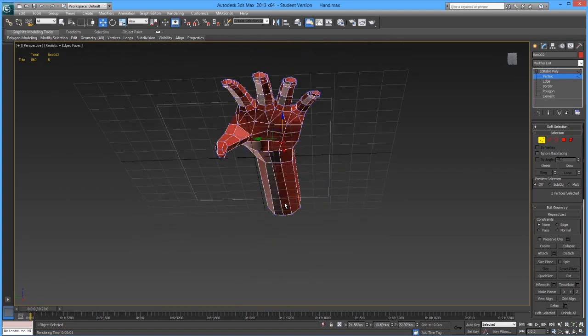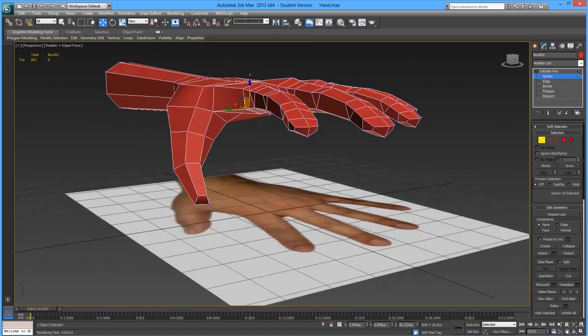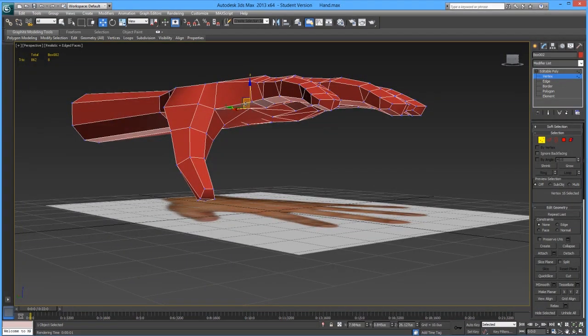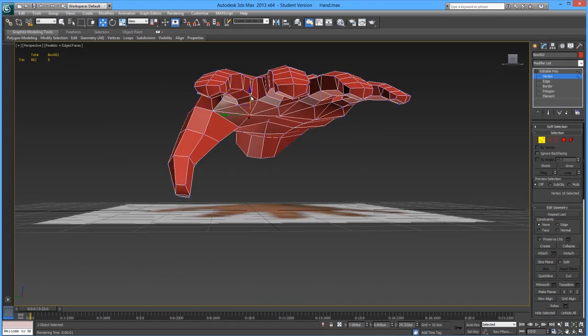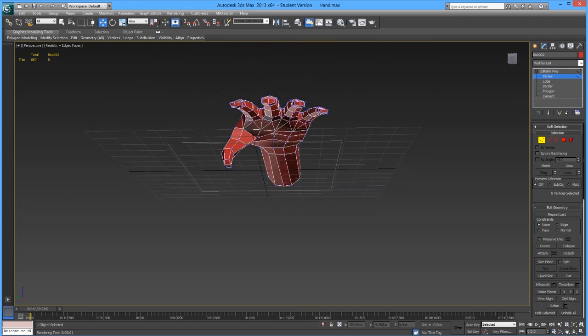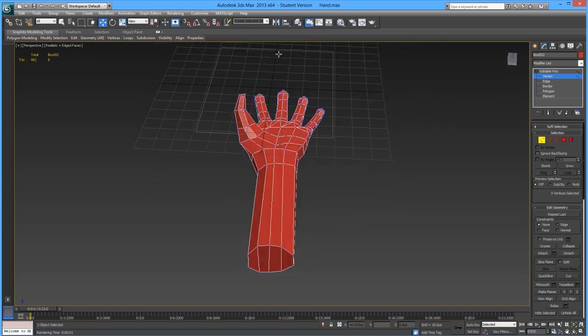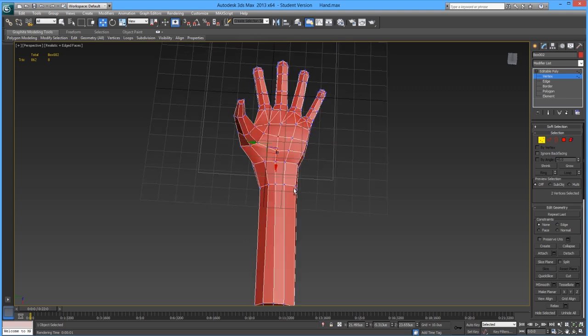Oh, one last thing I should point out. Make sure that this is correct under here, because this can affect, like this, see it, you can see that indents in. It can affect the look of the hand. That should fall down like this and curve all the way under the hand. So that, I think, is the last thing. It just helps define the palm that bit more.